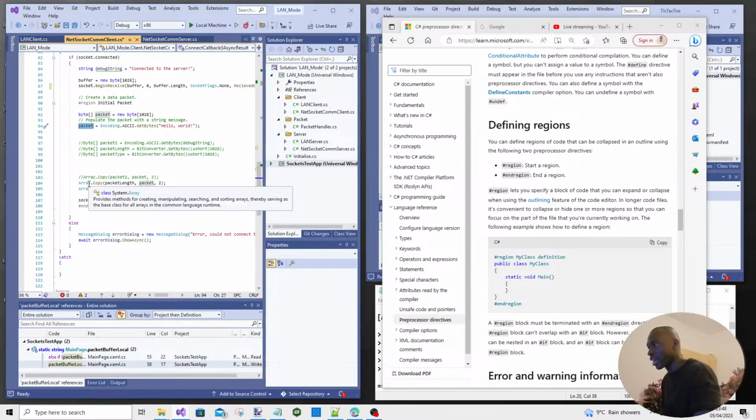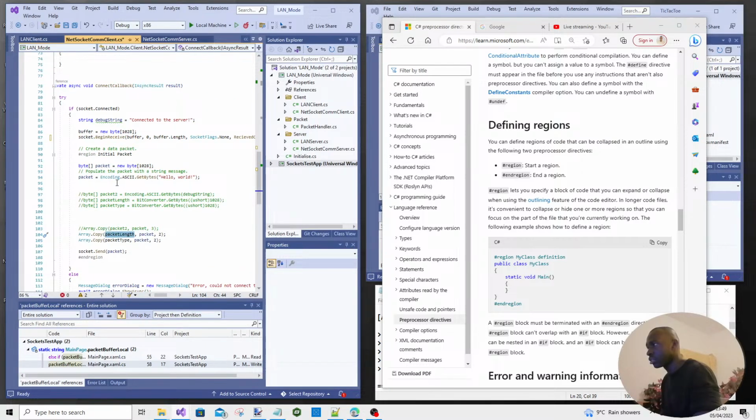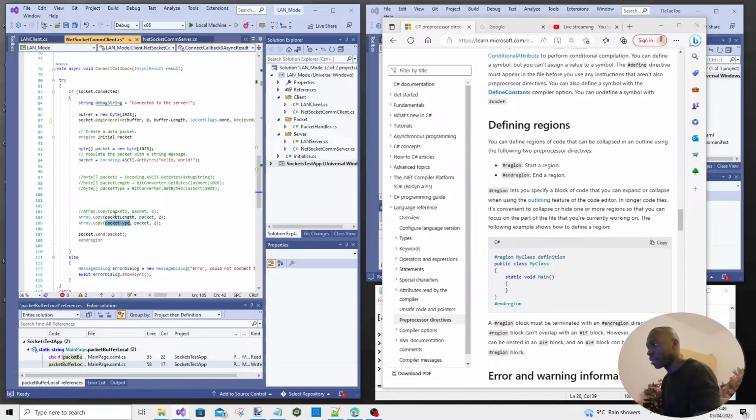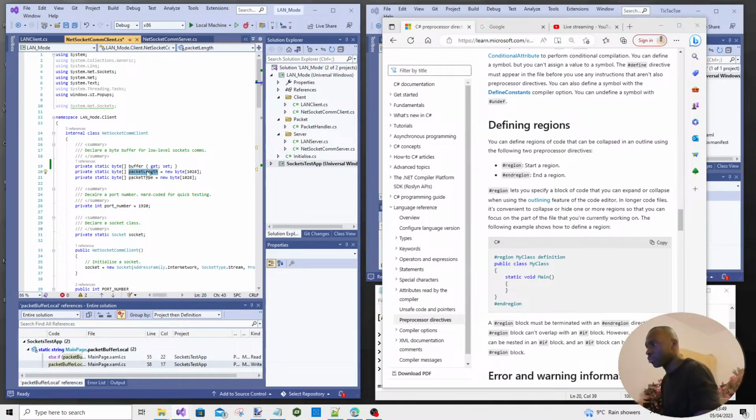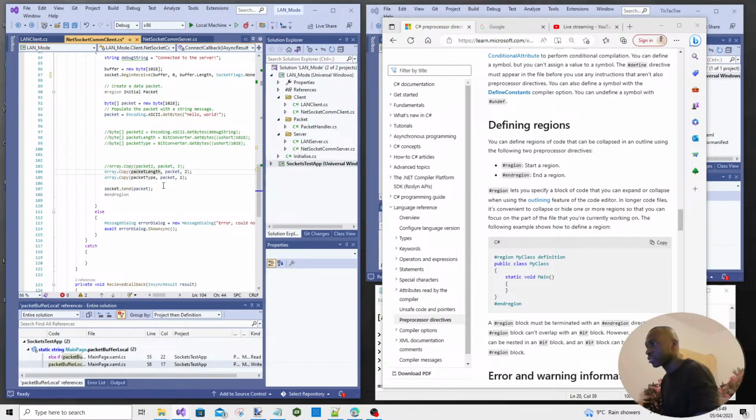And then I'm calling Array.Copy. So I'm copying a source array, destination array, and a length. And again, that's for packet type, packet length and packet type. Not too sure where that's been defined. Let me just have a quick look. Okay, so they're just global byte arrays, probably used as buffers, both the same dimensions, 1028. And then I'm sending the packet, so this packet here, which has the information that we showed on the UWP front, sending it over the socket we have defined, and then there's hashtag end region.